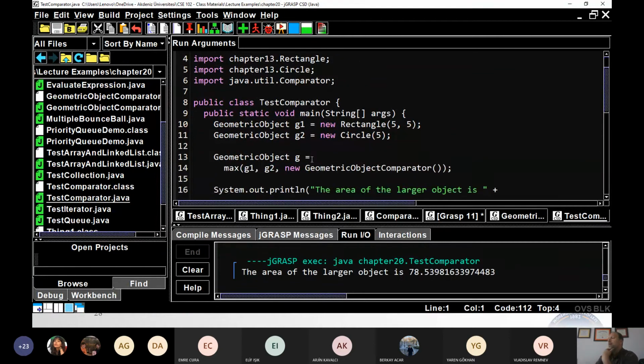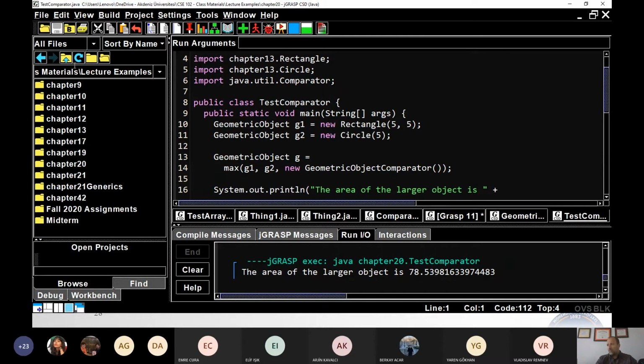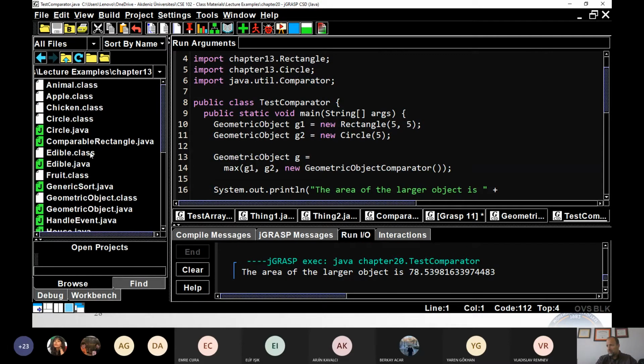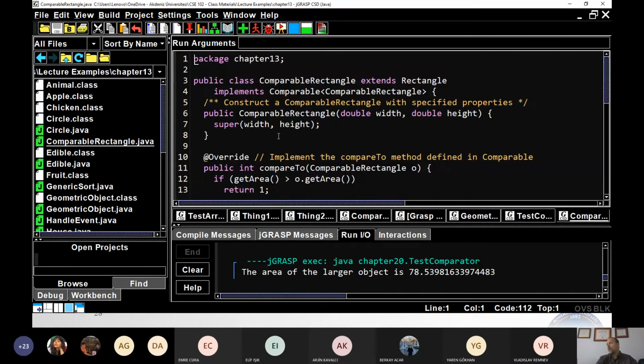Okay, so remember back when we were talking about the comparable interface, and we had this whole geometric object that was comparable. In fact, I can pull it back up. It was a comparable rectangle, for example. Remember, we had this comparable rectangle that extends rectangle and implements the comparable interface.